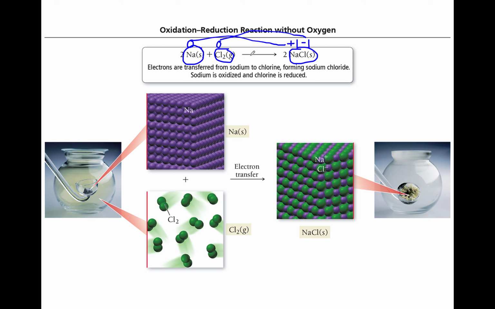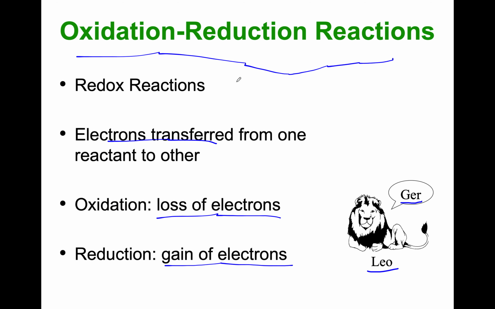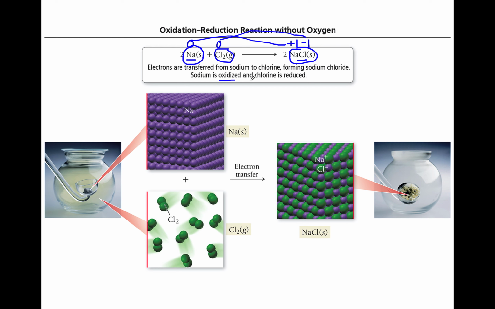So if we go from a 0 to a -1 and a 0 to a +1, this is where I want you to feel confident in what happened to the electrons. Remember, electrons are negative, so sodium lost an electron and became a cation. Chlorine gained an electron and became chloride. So that goes to our definitions then. Sodium is oxidized and chlorine is reduced. So that's the terms. What I did was show you the elements are 0 charge and then the ions are +1 and -1.